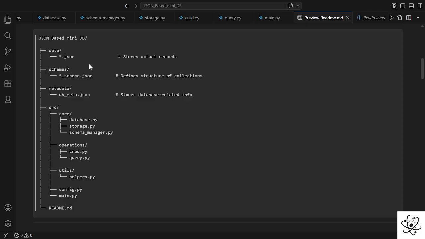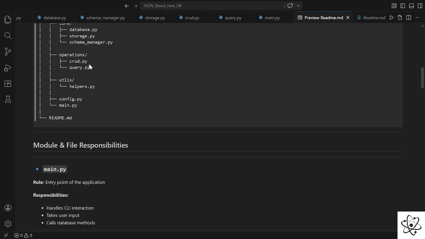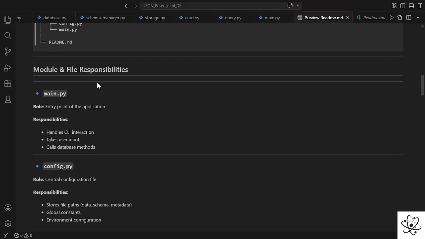Then we have a metadata .json file, which stores the database-related info. The source directory is going to have our core operations and utils, basically all the things that we discussed in the surface-level architecture. Then we have our config and our main: main is to connect all the source code, and config is to define some core functionality like path handling and all those things.